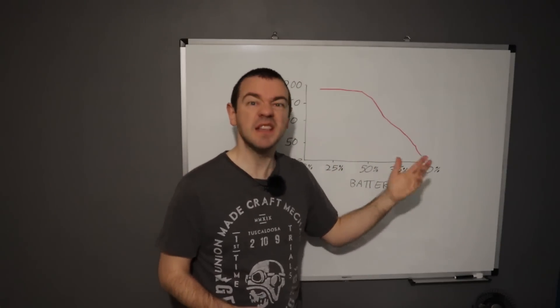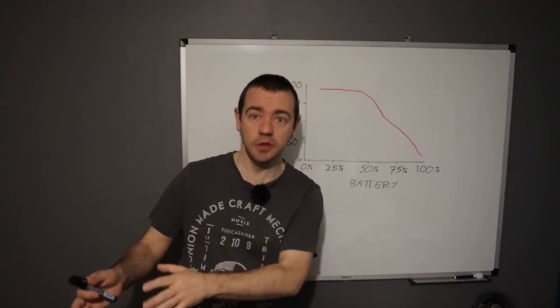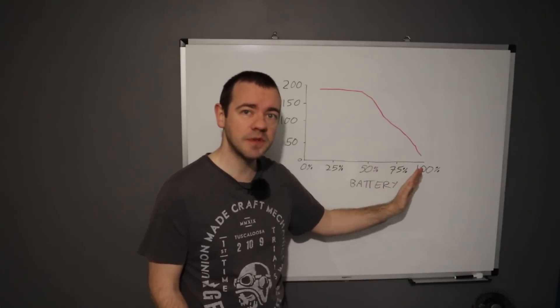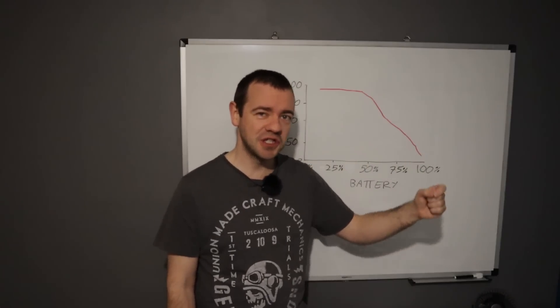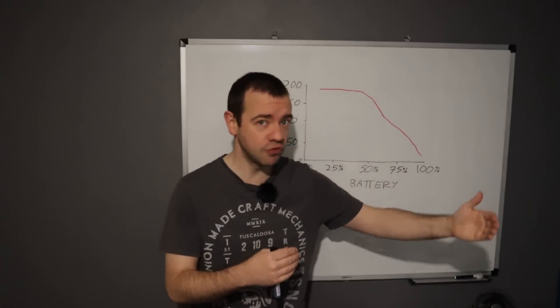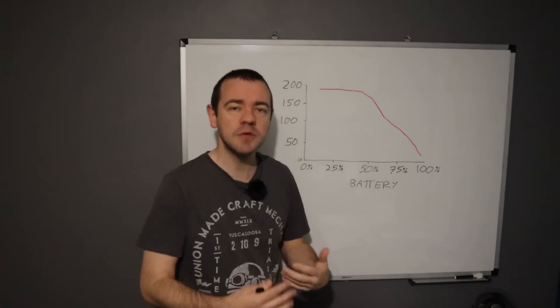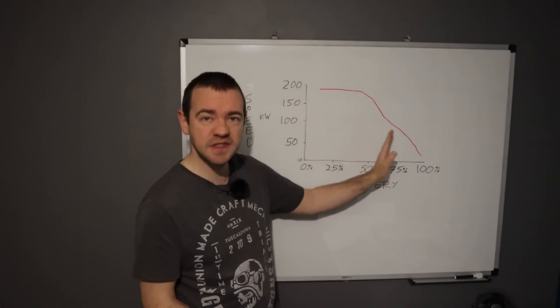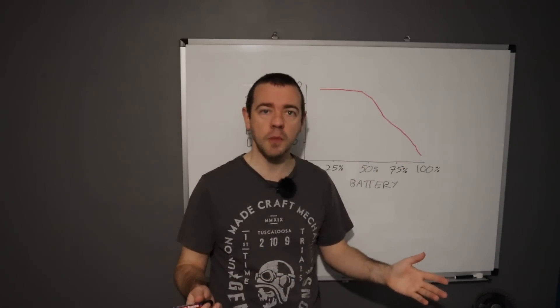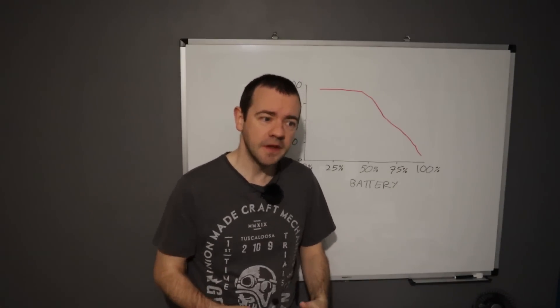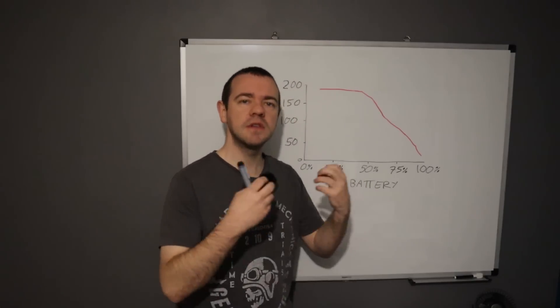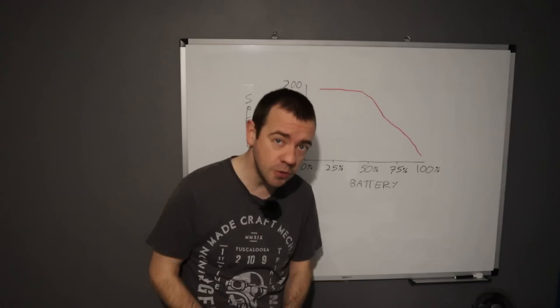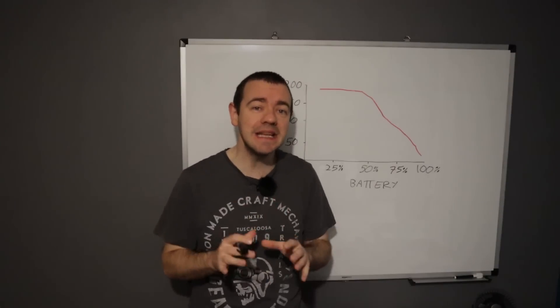Back to that charging etiquette: once you get past 85-90%, unplug your car and move it somewhere else if you're still staying there, or just carry on your journey. There are times when you can override this, of course. I sometimes charge up to about 95% if I'm going to parts of Scotland because I don't trust certain chargers. There might only be one charger between me and my destination, I don't trust it, so I want as much as possible from the one I'm at. There are times when that does happen. When I am charging above what would be normal, I stay with the car once it gets above 70-odd percent, because then if anybody does turn up and thinks 'what's this muppet doing charging at 93%,' I can explain to them what I'm doing. It's just informing people. But ultimately we're trying to increase the throughput of charging at each charging site. The quicker a car gets in and out, the more people can charge, the less queues there'll be, and we all win.